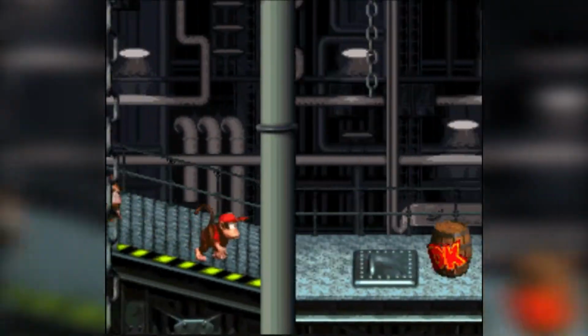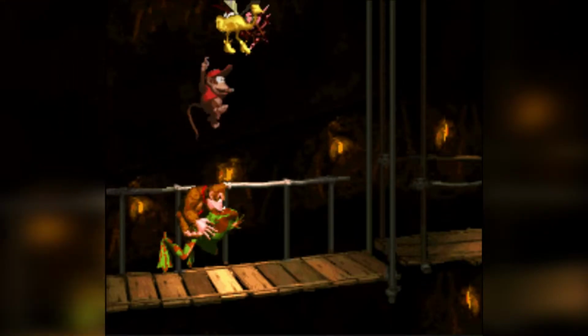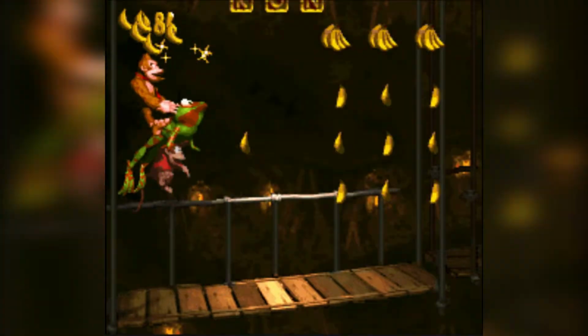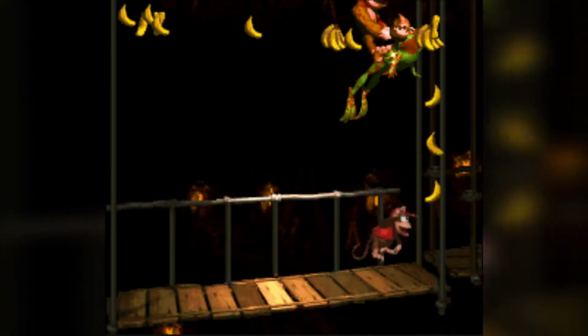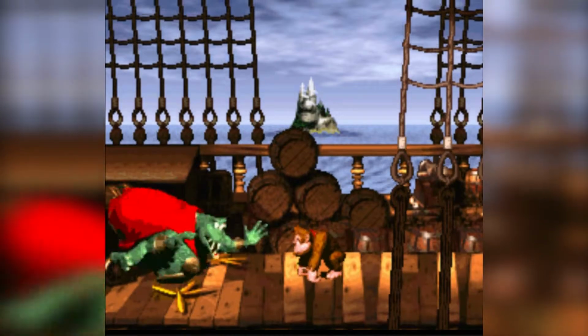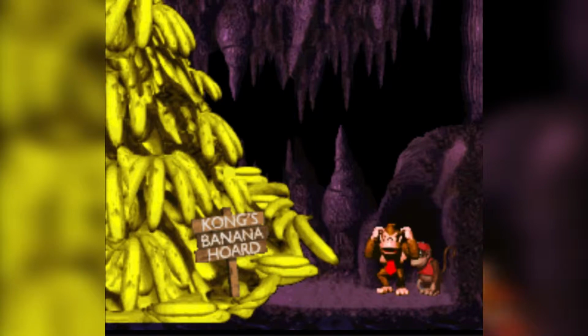The player's main goal is to collect all collectibles and beat all 40 levels, finally facing off with King K. Rool. Once all collectibles are collected, all 40 levels are beat, and King K. Rool is laying on his back, the game is finally done.